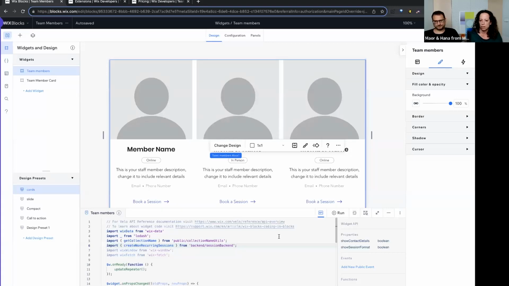The highlight of this feature is that up until now, anything you did on your client sites, you needed to go in as a collaborator or create the site and change it on the site level. And here you're offered a unique opportunity to package your applications, your creations, and sell them in that market.